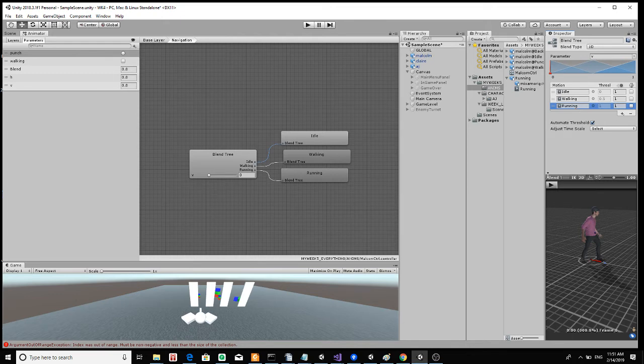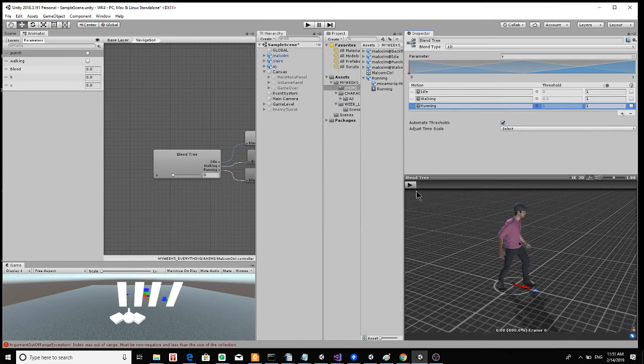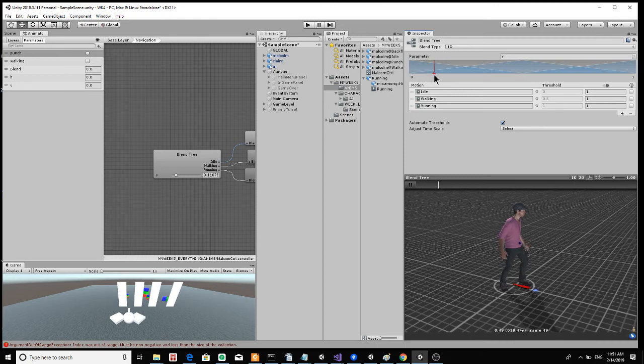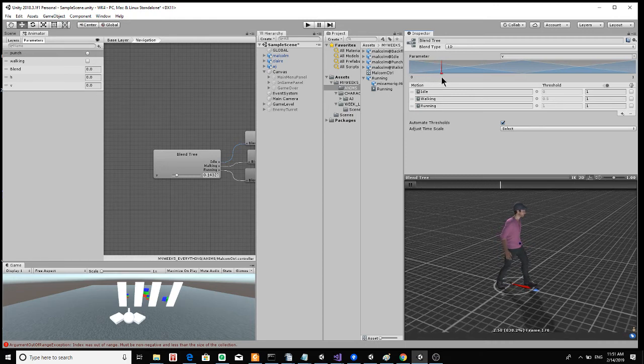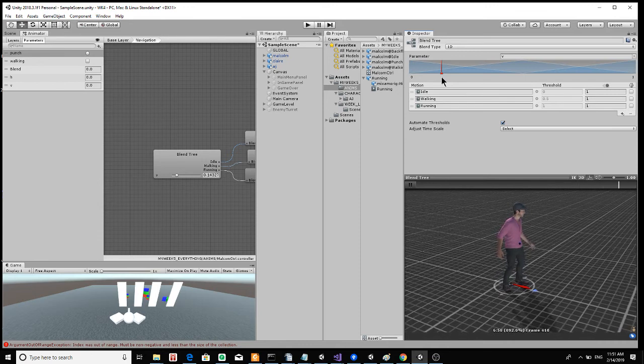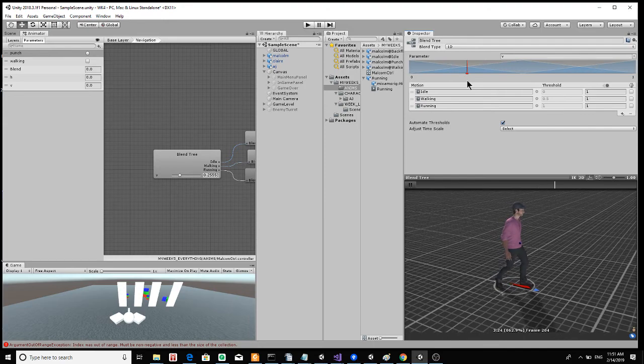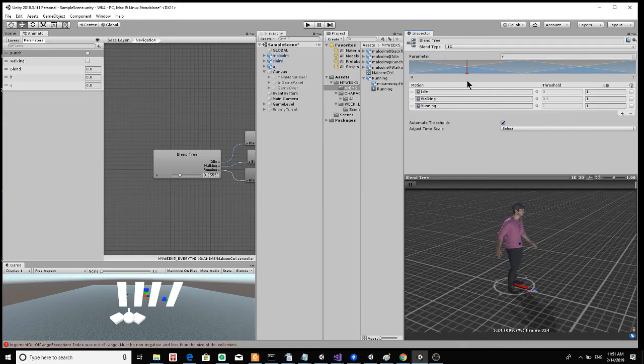If it's not clear, we can preview it, right? Here's our guy. Here's our hero. We're going to press preview. T is 0, so we're 100% idle, 0% walk, 0% run. We're going to increase T like we did before. There we are, about 80% idle, 20% walk. He's got that slow shuffle. 50-50, we're halfway between idle and halfway between walk.